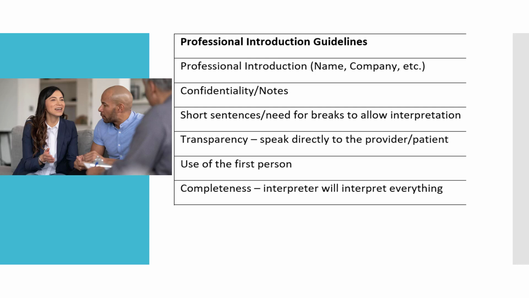On screen, you see the first piece of information listed is the introduction. So basically, this is you identifying yourself. Your name. If you are an interpreter who is working from outside of the clinic or the hospital, if you, for example, work for a third-party vendor or a company the hospital or clinic contracts with, you should then introduce yourself with your name and the name of the company you come from. If you work for the hospital and you work, for example, for the interpreting services department, then you can introduce yourself saying you're from the interpreting services department.